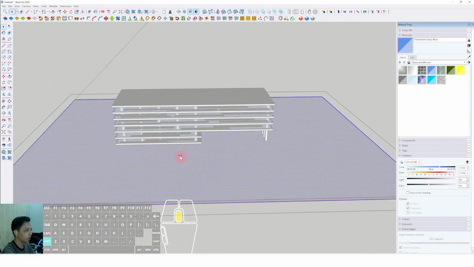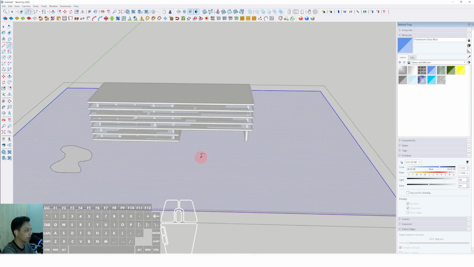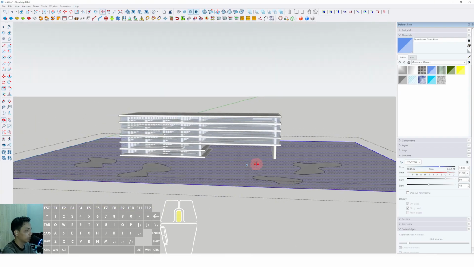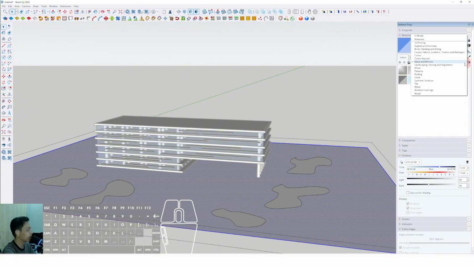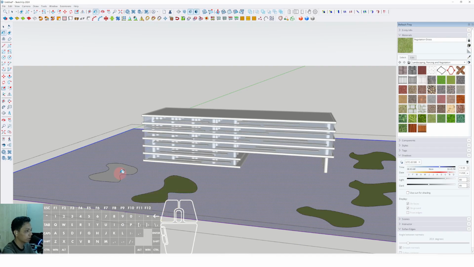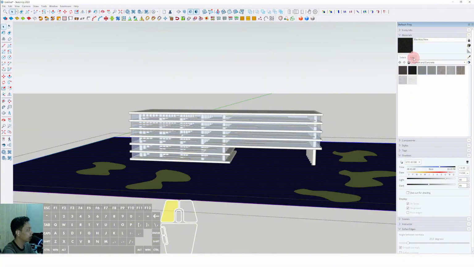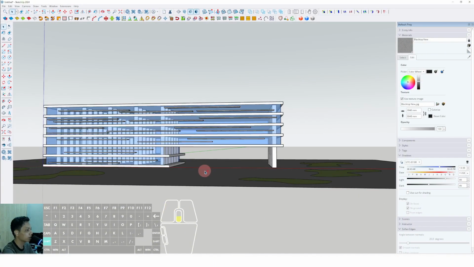Then you can draw the landscape using the freehand tool in here. Then we can select the landscaping, and select the grass materials, and the asphalt or concrete, and we can adjust the light level of the darkness.